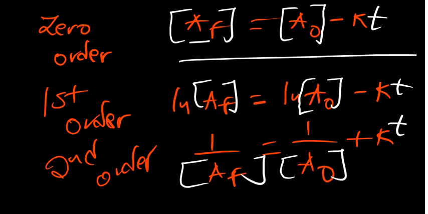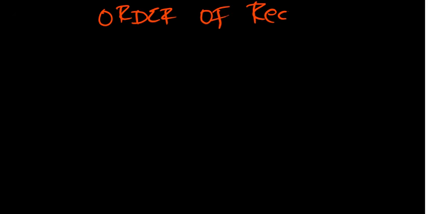From these equations, we are going to understand how you predict the half-life of different reaction rates. Okay, so now, how do you predict the order of reactions? How do you determine the order of reactions? The order of reactions is going to be predicted from the experiment data. When given experiment data, you can also predict it by looking at the units for the constant k.